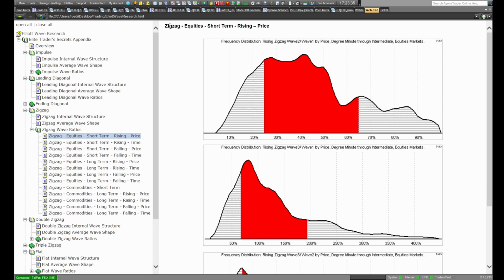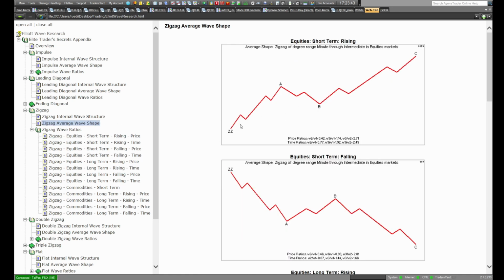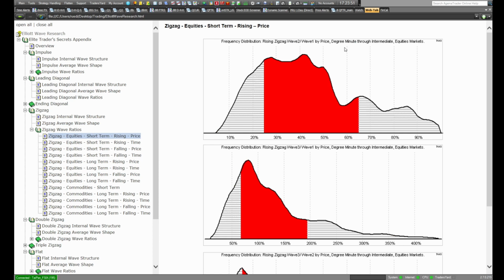So we can see in a zigzag, the second wave, which is this one, this is the first, this is the second. The second wave, we can check for the length. In this case, we are talking about price. So how much is the market going down? How many points, how many dollars, or how many whatever currency you're using in your markets? How far is the market going down? So you can see it is not very probable that it's only a 10% drop.